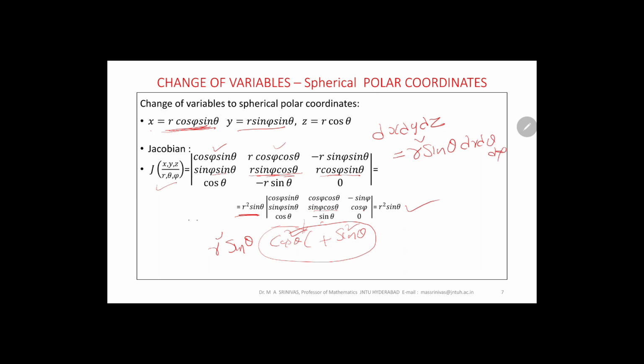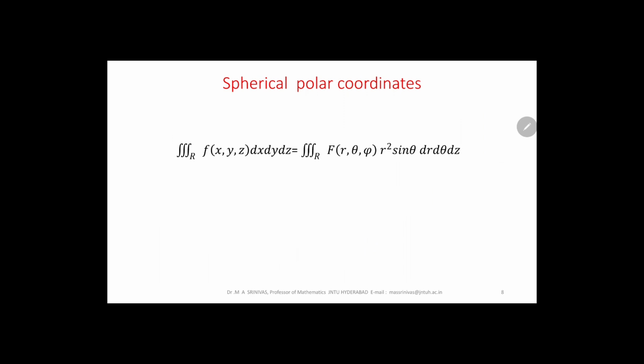Just to recollect, in cylindrical polar coordinates, dx dy dz is r dr d phi dz. In polar coordinates in two dimensions, dx dy is r dr d theta. In those two cases, you simply get the Jacobian as r. Whereas in spherical polar coordinates, the Jacobian is r square into sin theta. This theta is the angle made by OP with the z-axis, the middle one. In the coordinate system r theta phi, with the middle angle, it is r square sin theta dr d theta d phi.